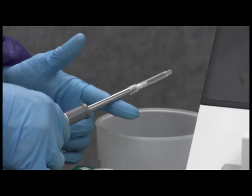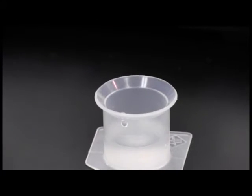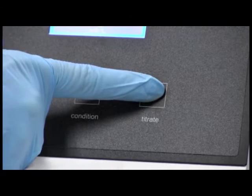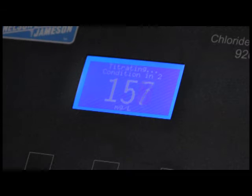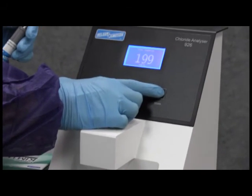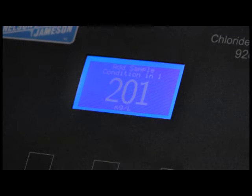Using the same technique mentioned earlier, flush and wipe pipette, then fill with 500 microliters chloride standard. Deliver to conditioned acid buffer and press titrate. The analyzer will count in milligrams per liter. At the end of titration, record the result. Keeping the cup raised, perform at least four additional titrations of standard and record results. After each titration, the displayed result should read 200 plus or minus 3 milligrams per liter chloride, and the average mean value should be 198.5 to 201.5 milligrams per liter. This ensures pipette repeatability. If within this range, you may proceed.